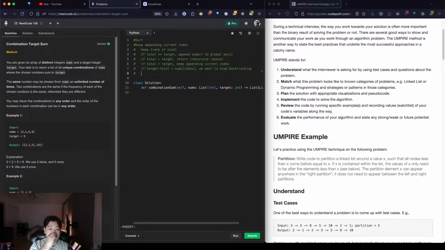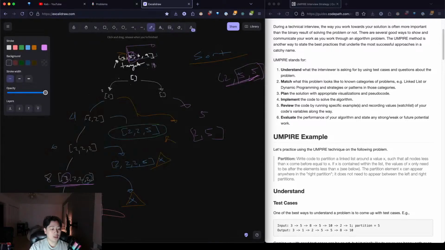The other case is we have completed iterating, like we kept adding our 2s, right? But then we overflow, right? So in this case, we're looking at a target of 9. And we overflow, we get a 10. So we go back 1. And once we go back 1, the difference is too small, so we go back again. And then here we have an opportunity to branch out with the next index.